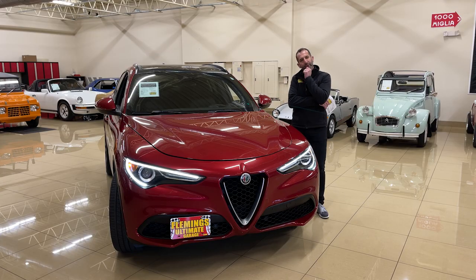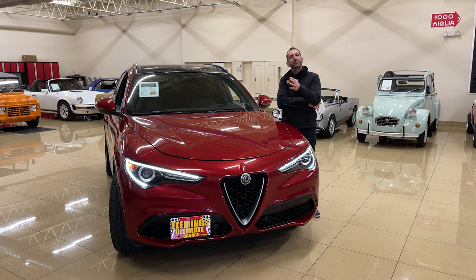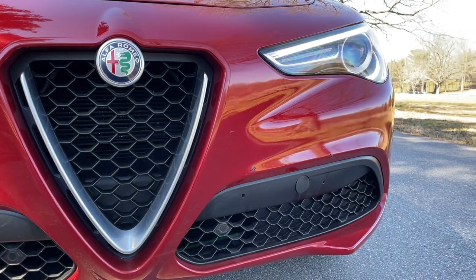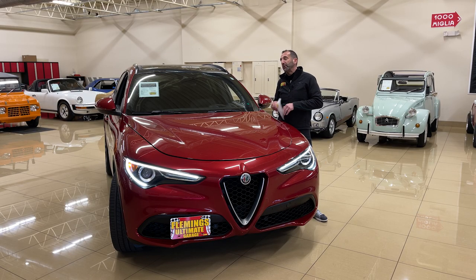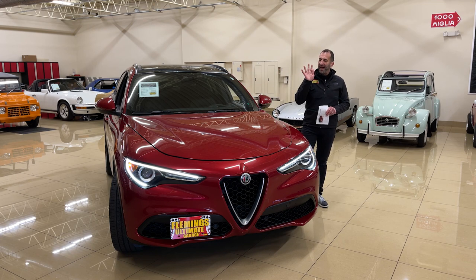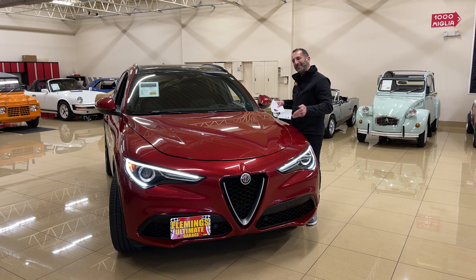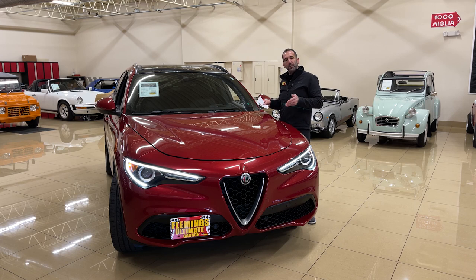A lot of people say that's a great looking car, but they don't know why it's a great looking car. Let's point out a couple things automatically. First off, the trademark grille — Alfa's been around going on 110 years, that grille has been around, the world knows that grille, and it's patented and trademarked in all these different countries. Then we talk about the blackout trim, the moldings, the roof — those little touches — and the side-mounted front tag bracket right there, which says this car is a little bit different than others. And this Rosso Competizione paint — I have butchered that in Italian and I'm apologizing to my ancestors — the quality of the paint is really, really nice.